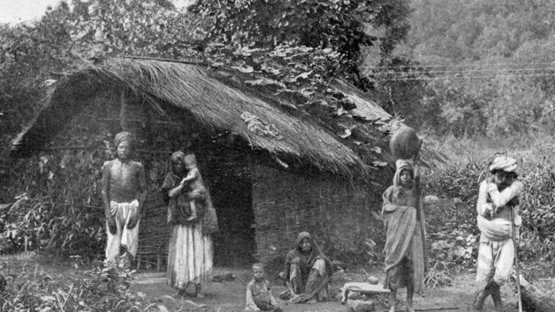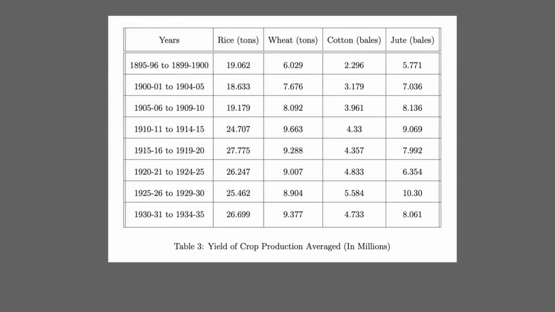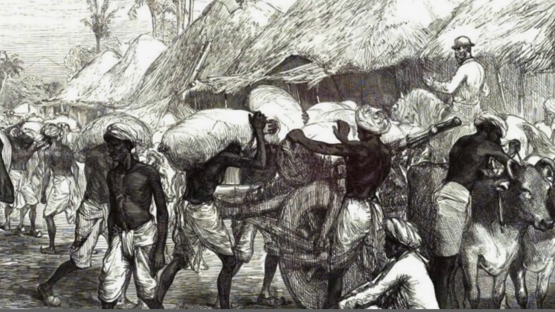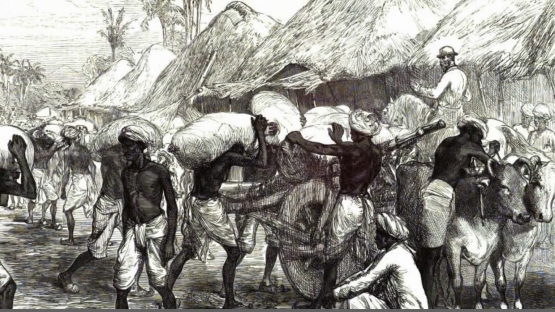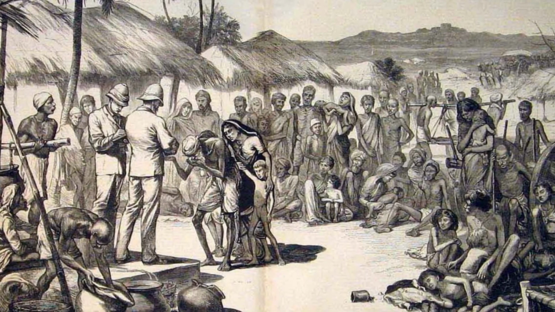And the result of all this? Well, it's pretty shocking when you look at the data. The sources show a major decline in the amount of food available per person under British rule. So while India was producing immense wealth for the empire, its own people had less to eat, leaving them incredibly vulnerable. And if that wasn't enough, the British imposed these new, relentless land tax systems. It didn't matter if it was through landlords or directly from peasants or from entire villages, the taxes were demanded with brutal efficiency. Even during a drought or a bad harvest, you still had to pay. This forced farmers to sell their precious food stocks or lose their land completely.